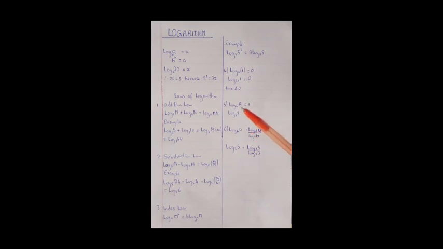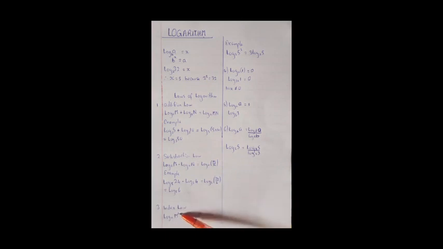Remember the first law, which is the addition law, where if you have logs with the same base, adding, you just have to take the numbers and multiply them. Pick out one log and multiply the numbers. For subtraction law, as far as the bases are the same, pick out one base and divide the numbers. So you divide.